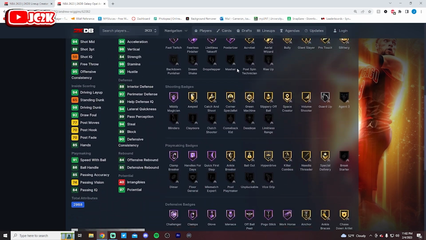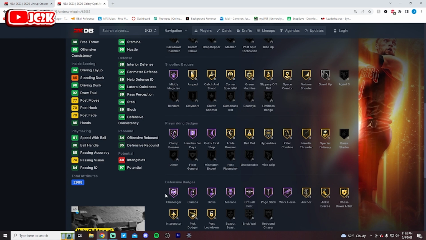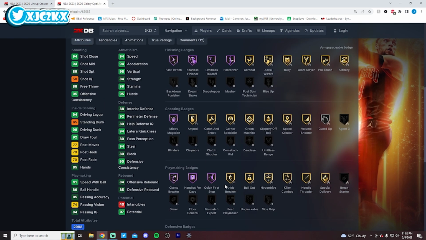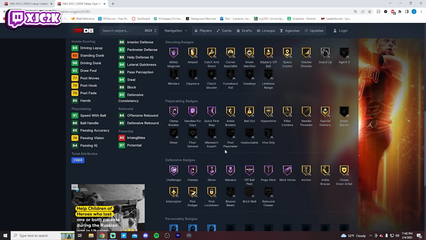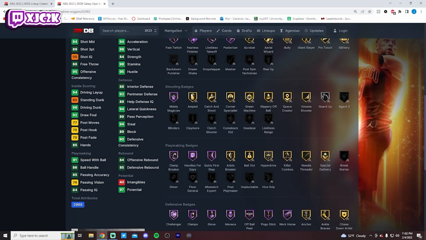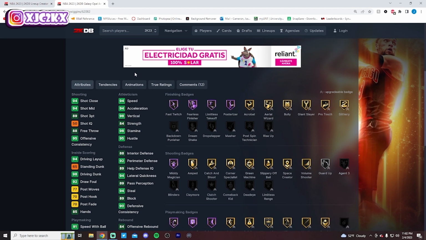4 out of 5 hotspots. 15 hops include Limitless Takeoff, Posterizer, Fast Twitch, Clamp Breaker, Handles for Days, Quick First Step, and a ton of great defensive badges. Can get whatever badges added and upgraded on him that you'd like. So badges like Agent 3, Limitless Range, Rise Up, Break Starter, Unpluckable, Brick Wall, etc. are addable to him. He's a great defender, incredible slasher, very good shooter, and very fast for a shooting guard.